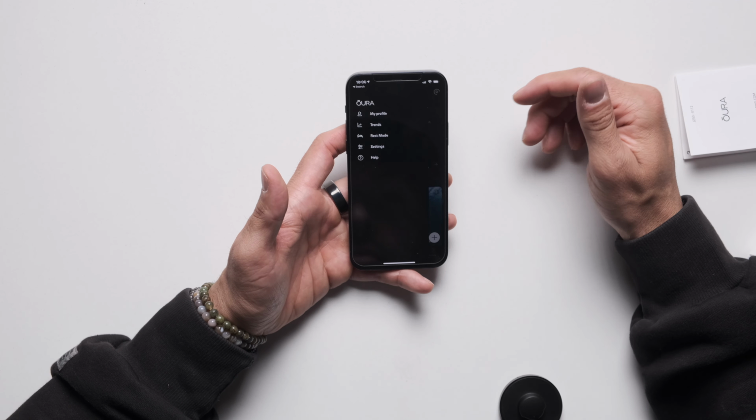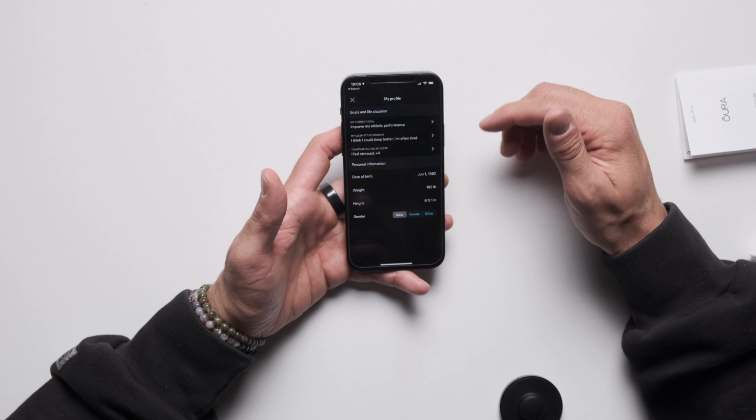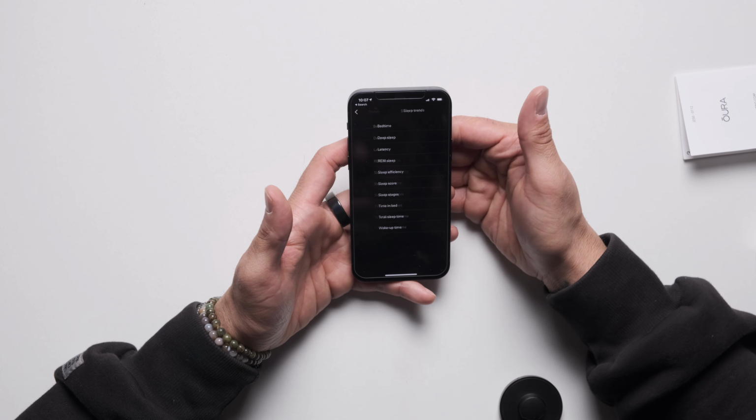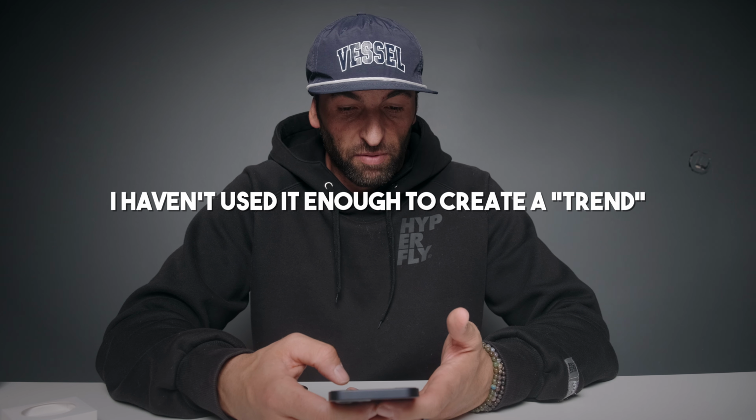Why don't we go ahead, we're gonna click on the menu button. We've got my profile, let's quickly check that out. All right, so it just gives us all the information that we just filled out. Trends, this will be nice. Obviously it's not gonna have any, but sleep trends, there's bedtime, deep sleep latency.